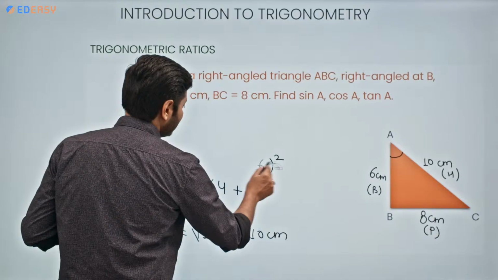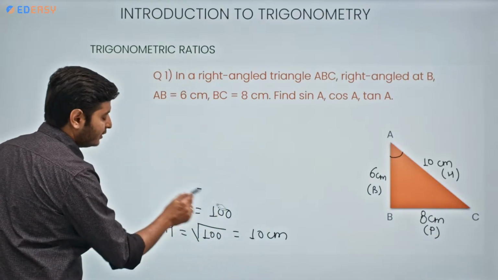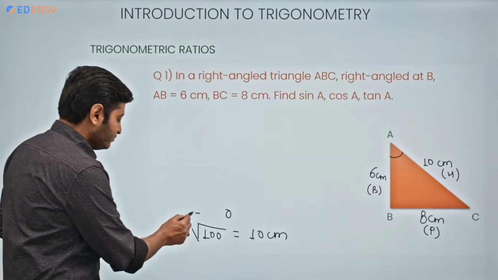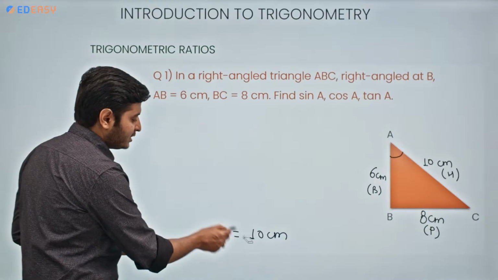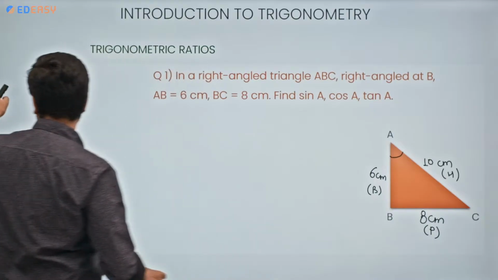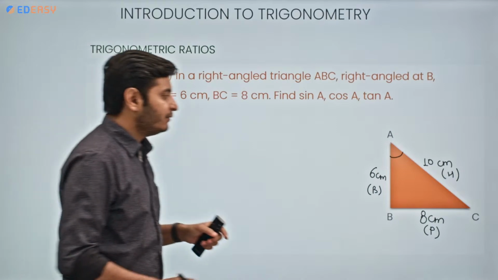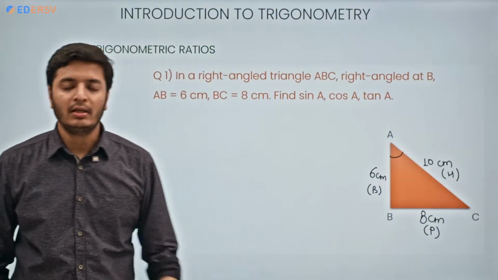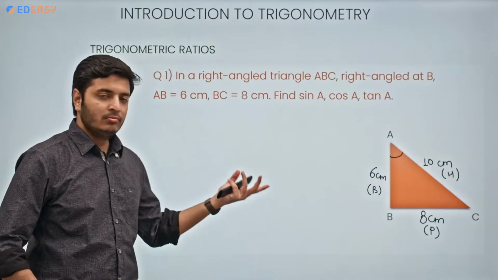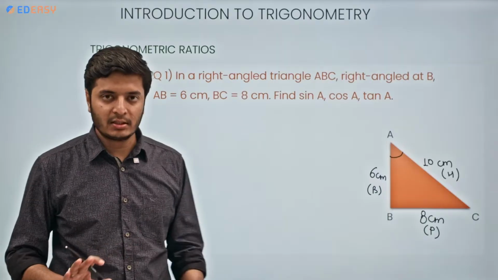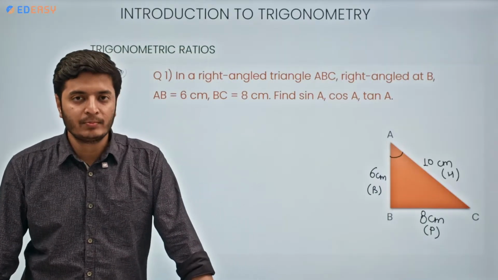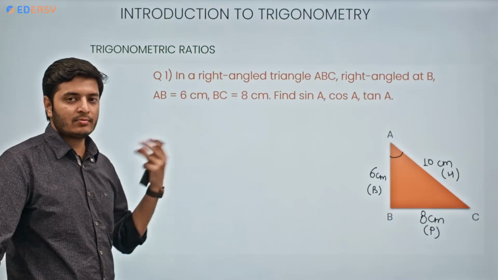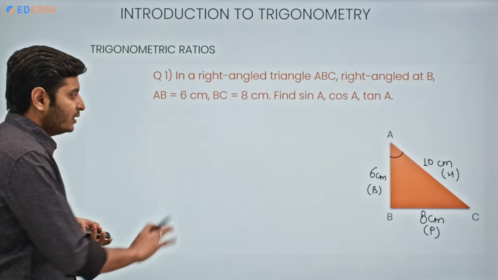So the first part here is, if a problem like this is given to us, we first need to calculate the remaining side. Sometimes the examiner can give you the value of base and perpendicular, so you need to calculate the value of hypotenuse. Sometimes he can give you the value of hypotenuse and one of the other sides, then you need to calculate the remaining one. The formula will remain the same: Pythagoras theorem, h square will always be equal to p square plus b square. Whatever side is not known to you, you can calculate easily by transposing the terms accordingly, correct? Now we know all the values.